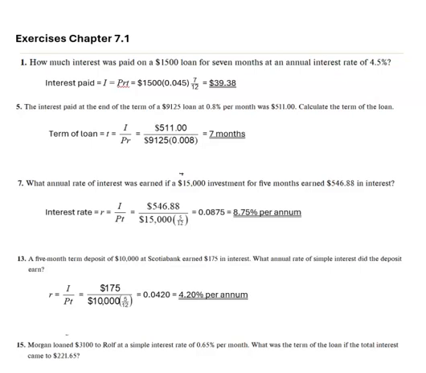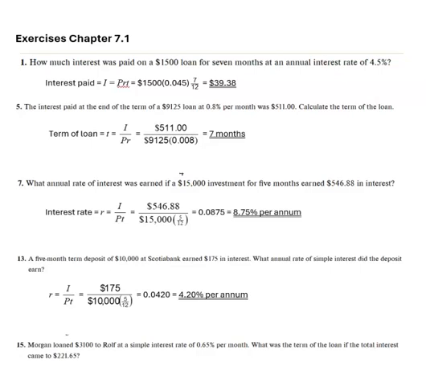So number 1, how much interest was paid on a $1,500 loan for 7 months at an annual interest rate of 4.5%? So again, I equals PRT. Think of that triangle. So your principal is 1,500. Your rate is 4.5%, which is 0.045. And the term is 7 months. So remember, we're doing it for a year, so 7 divided by 12. Calculate that out, and your interest paid is $39.38.